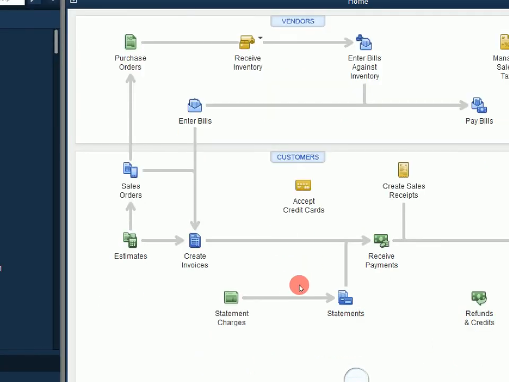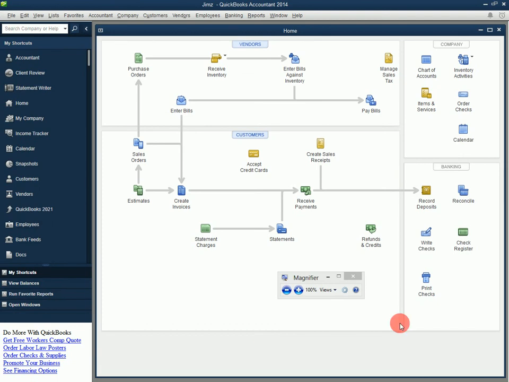So this is the window it creates for us. Before we look at the preferences, I want us to briefly look at this window. What we see here is the home window. The home window tells us or guides us on how we are supposed to do our business. You see the different arrows directing us to the different parts of our procedures, how the procedures are supposed to run when you're working with your business.